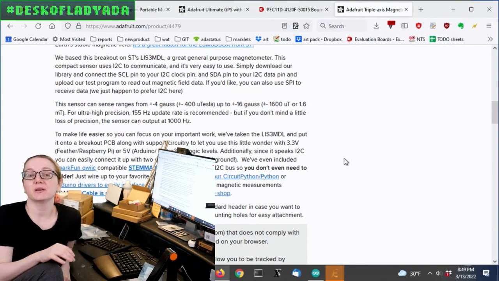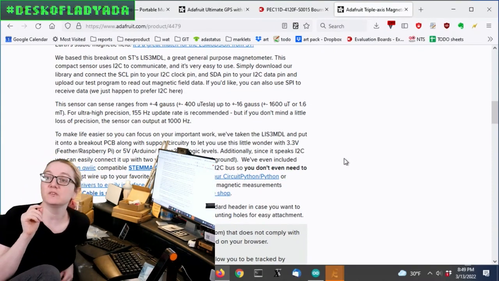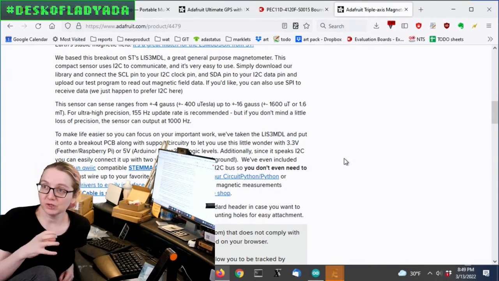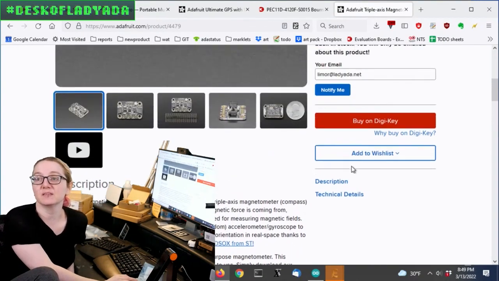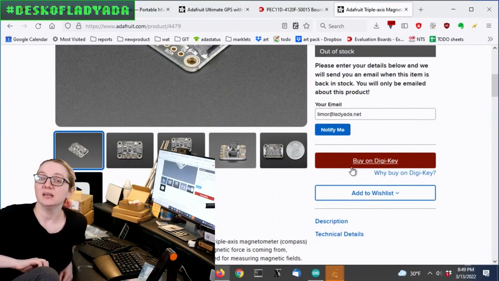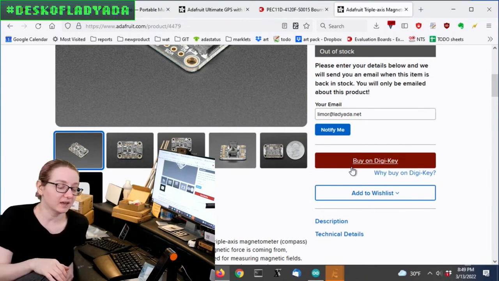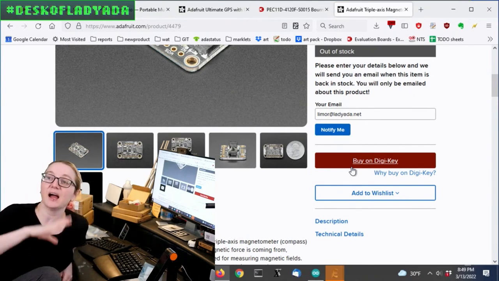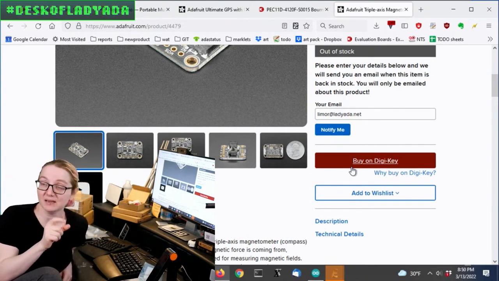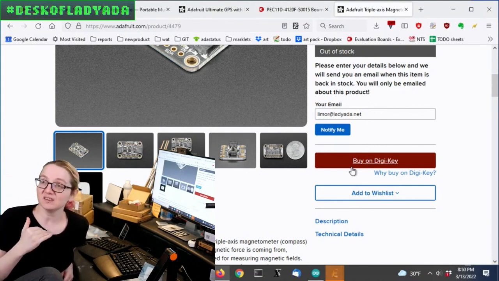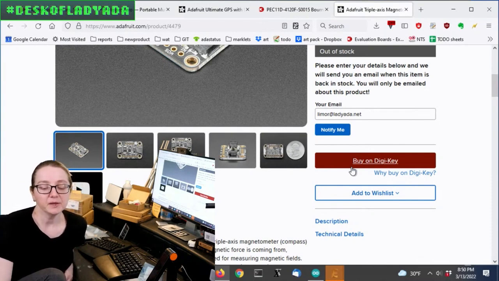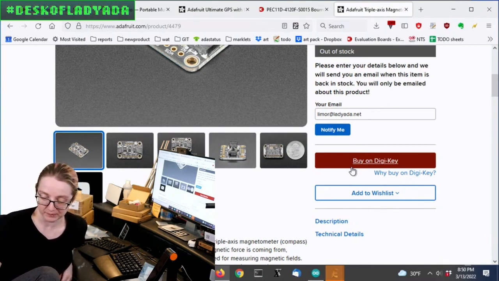This is better because you want something with good 16-bit resolution and accuracy, because the Earth's magnetic field is much lighter than a magnet that you have in your hand. There are mainly two kinds of magnetometers: high range magnetometers that are good for detecting magnets, and low range sensitive magnetometers that are good for sensing the Earth's magnetic field. So the LIS2MDL is not a bad magnetometer for that, but I'm also a little worried I won't be able to get that chip as well.